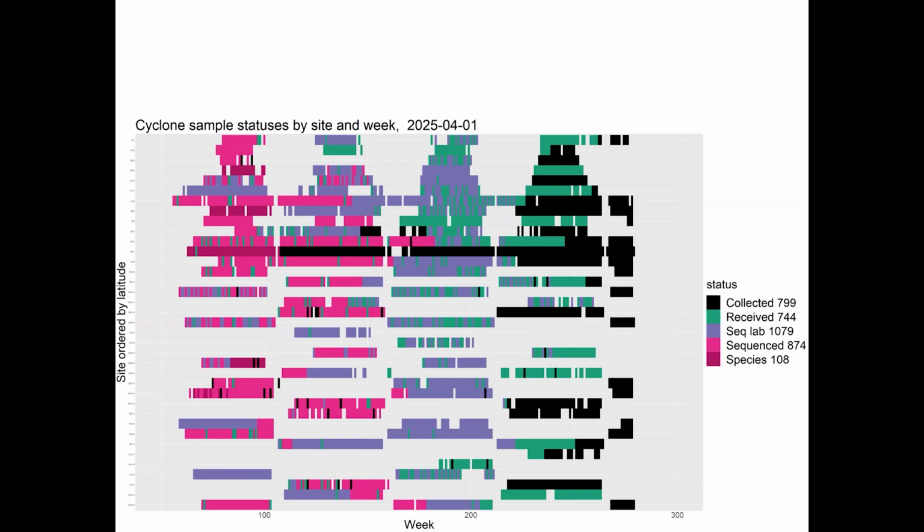But we've just started running the bioinformatics pipeline for fungi. So we don't have many species lists yet, but we are going to start producing them much faster now than we are getting sequence data.